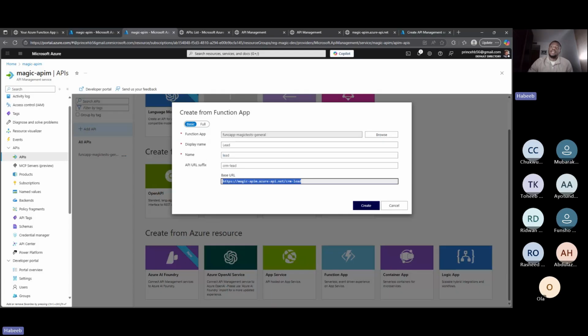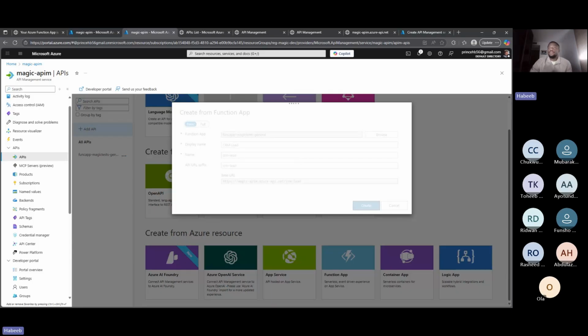They don't even know anything that's happening, whether it's Dataverse or Azure Functions or logic behind. They don't care. So I can just call this one create CRM lead, for example, by changing my name. Something like that.